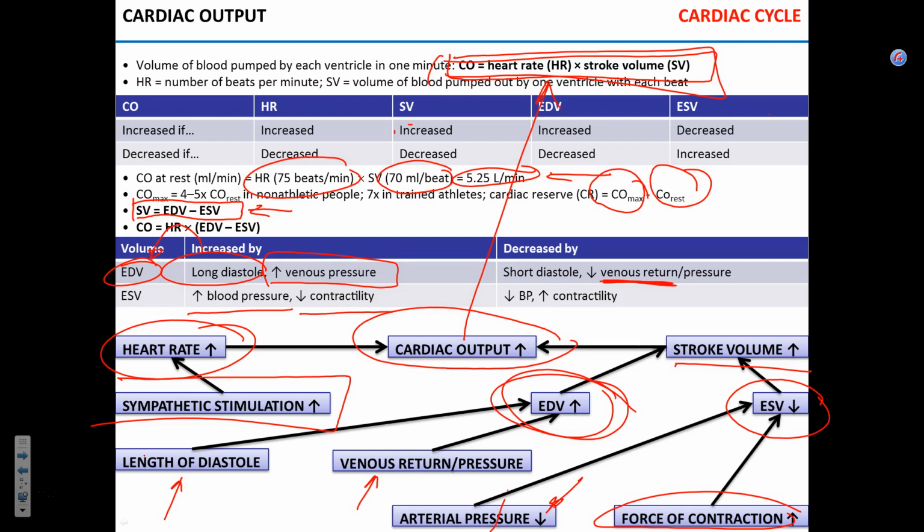You can't do that. What you can do, you look at the patient's blood pressure, ejection fraction is pretty small, so you give drugs that will decrease the blood pressure to decrease ESV. Or you look at the heart and it doesn't work terribly well, contractility is pretty low, you give stimulants to increase contractility. Does that make sense? Or you can tell a healthy person, go and exercise and you will increase the length of diastole because you're going to train your heart and it's going to be stronger and bigger. We good?